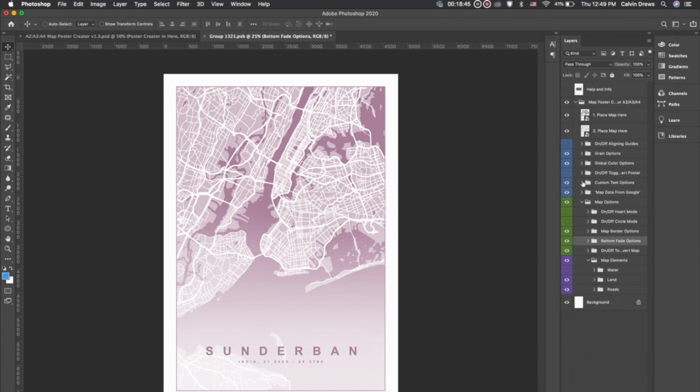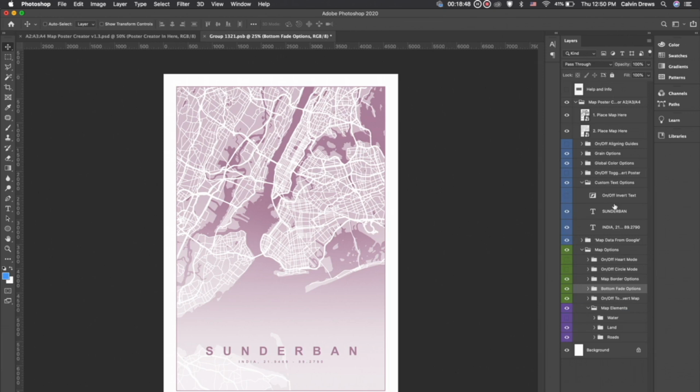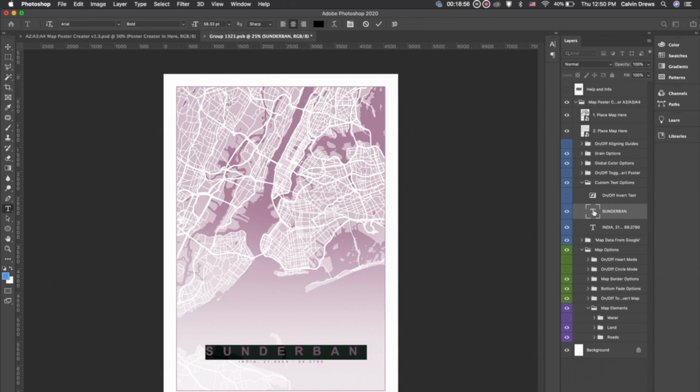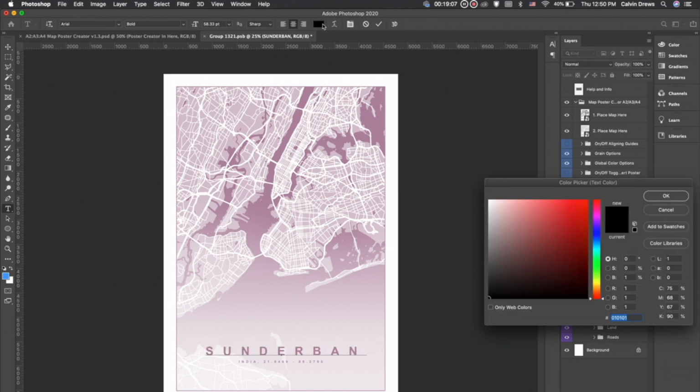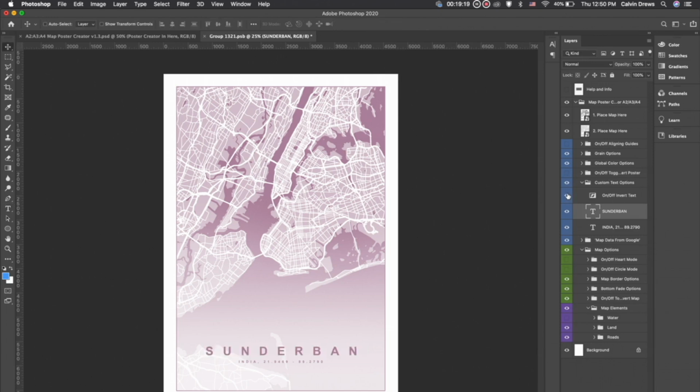And the custom text, of course, it functions just like any text in Photoshop. Just make sure you don't accidentally change the name of the layer. If you want to edit the text, you have to actually double click the T icon here, and then you can just type the text like you normally would. Same thing with the bottom text, and also you can't change the color of this text. So for example, this does give you the option to change the color to something else, but it's just not going to be very reliable. So I recommend keeping the color always set to black. If you want to, you can also invert the text, and that'll just turn it white. And again, this is just an option to kind of increase the legibility of the text.